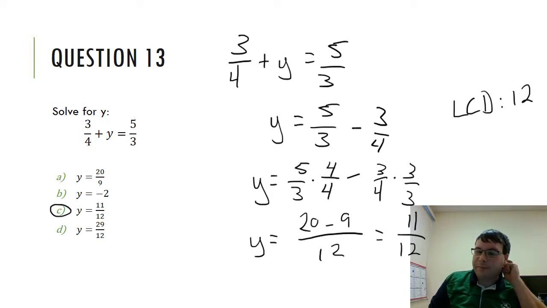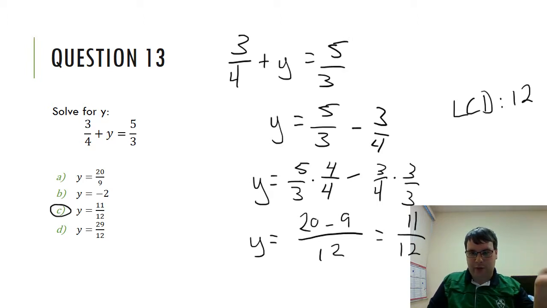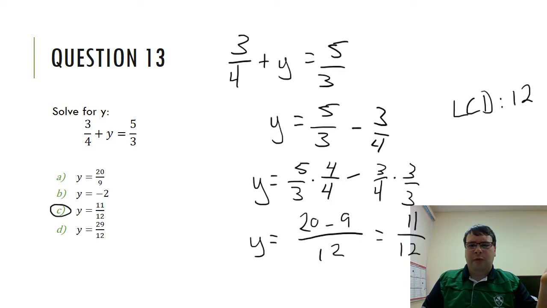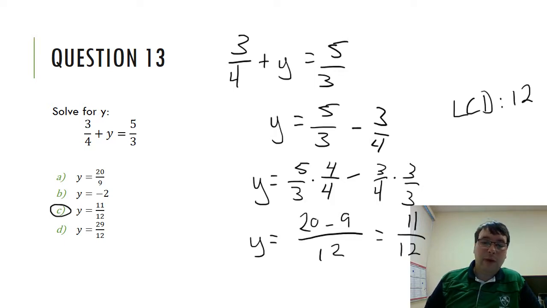Now here's the problem. My fractions do not have a common denominator currently. So I'm looking at 3, I'm looking at 4, and I'm saying, what is the first multiple that they actually have in common? Well, that would be 12. So my least common denominator here is 12. So the question then becomes, well, if this is currently a 3, how do I make it a 12? Well, I have to multiply by 4. Okay, so let's check it out.